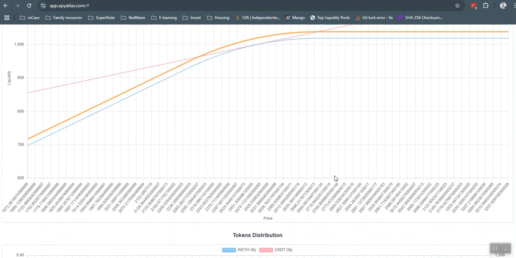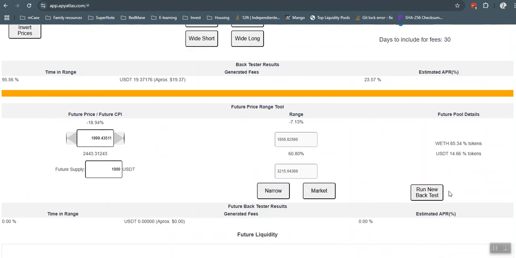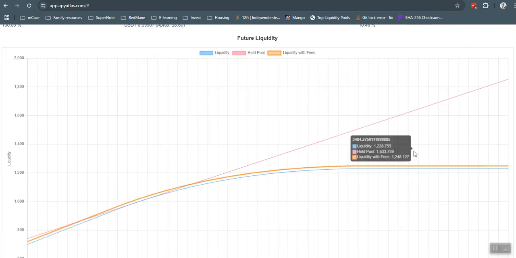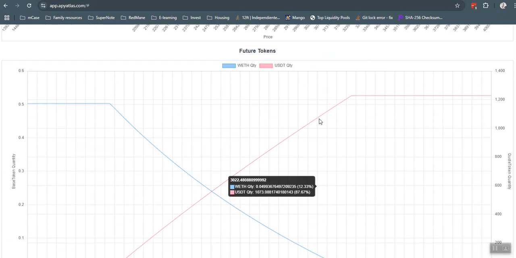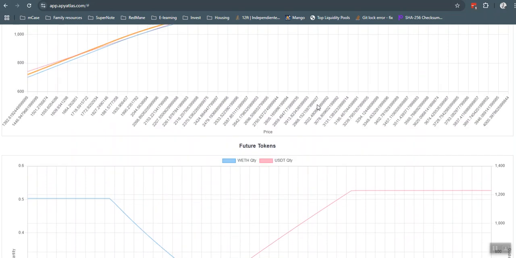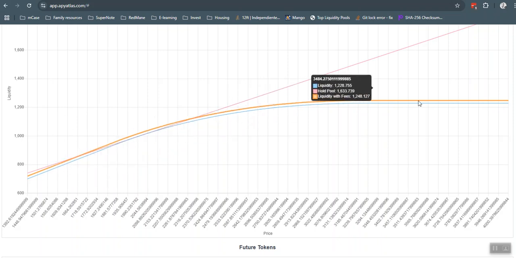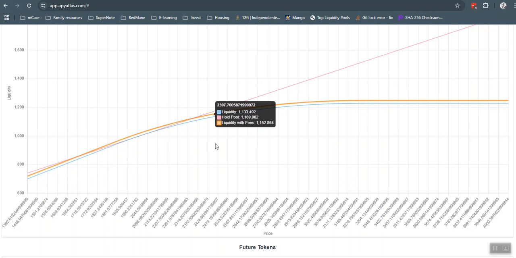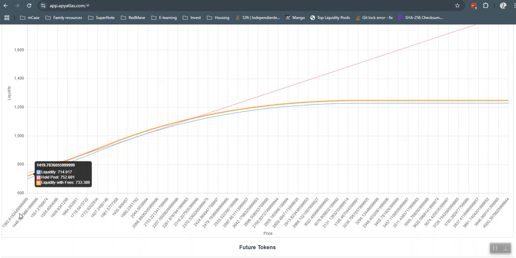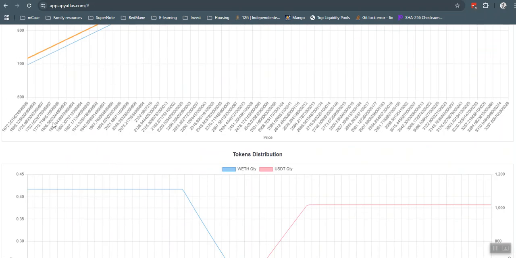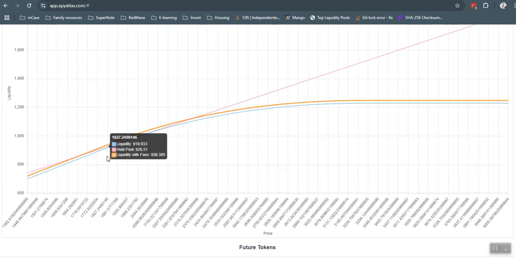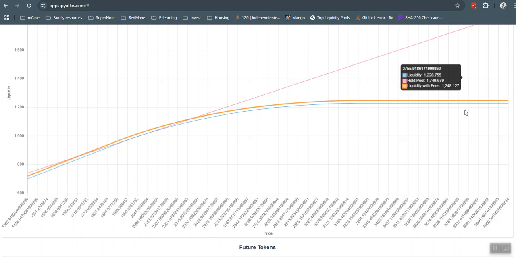Okay, so what happens if we do the same with the new backtest, or this new range? This is the future one. So we will get another liquidity chart for the future tokens. In this case, we did another chart for the backtest because it's about the same. But you can see that the chart here is, how do you say, stretched. The minimum value here is 1392, while here it was 1672, because the liquidity is going to be spread across a longer range.